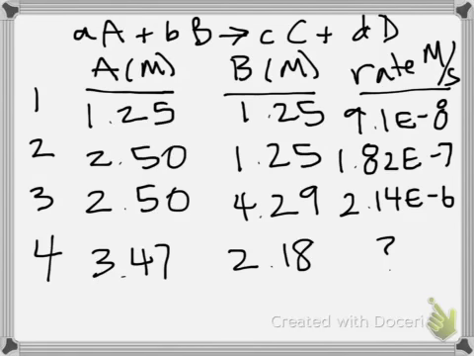Okay, so on the next slide, I'm going to begin figuring out the orders of the reactions with respect to A and B. Slide 7. Finding X, the order of the reaction with respect to A. I'm going to use experiment 1 and experiment 2 because in experiment 1 and experiment 2, the concentration of A changes, whereas the concentration of B does not change. So I'm going to write out the generic rate law for experiment 1 and divide it by the rate law for experiment 2.